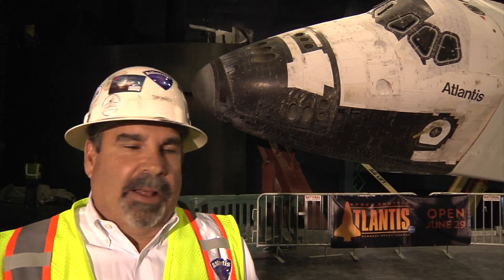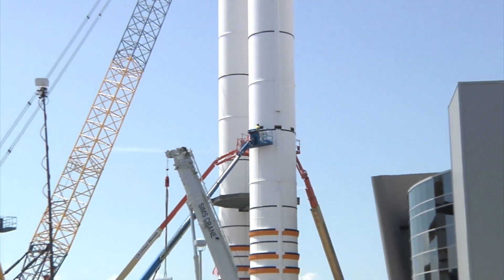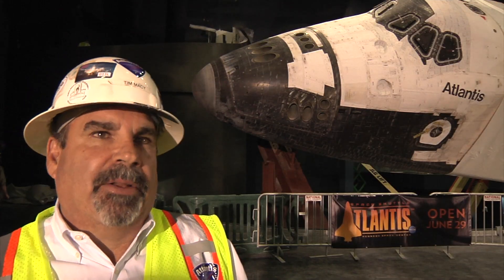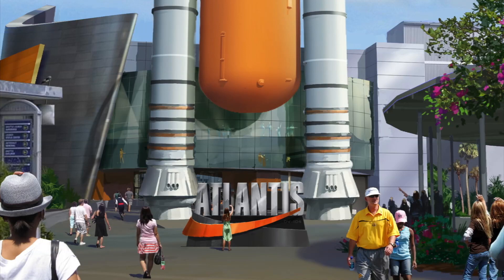You can see outside — we're well on our way. The SRBs are about three-quarters of the way built, and then the ET, which comes in the middle — the big orange tank — we've started construction on that as well. That should be finished around the second week of June.